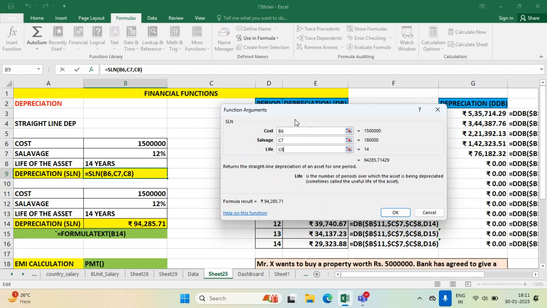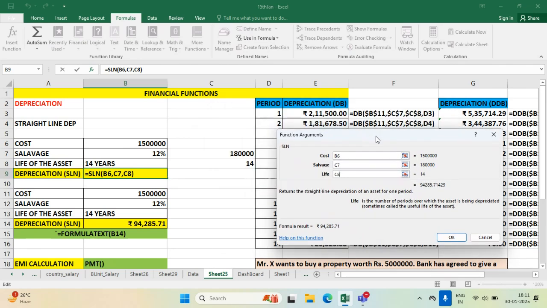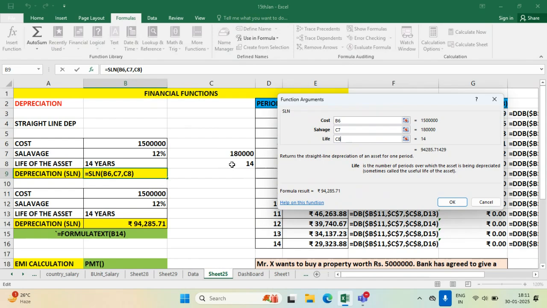Like say, for example, life of the asset is written as 14 years, as you can see on the screen here behind you, that is in the cell B8. So that cell we cannot select, but what we need to do, we need to take only the numeric value which I calculated here in the C8 cell. So that is why I took C8 cell over here. Salvage value is also 12% of cost as it is mentioned here. Either I can use the calculation expression here or I can calculate the value on the worksheet and then put it here as a parameter.